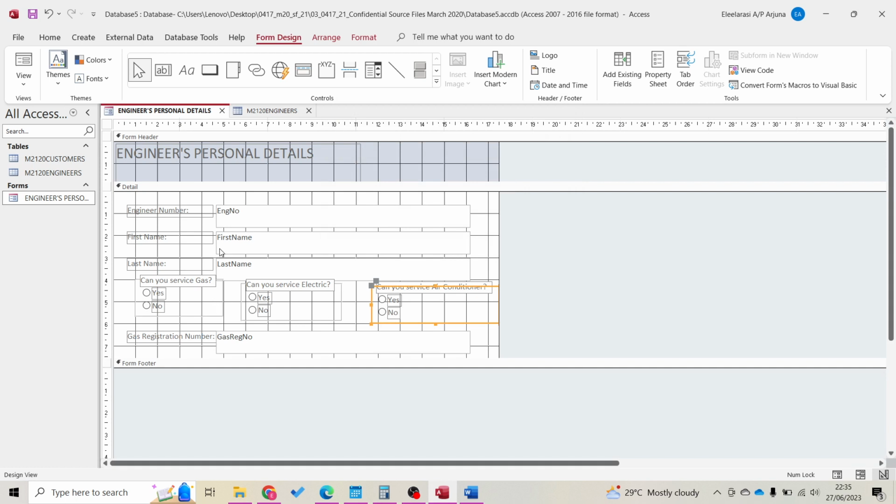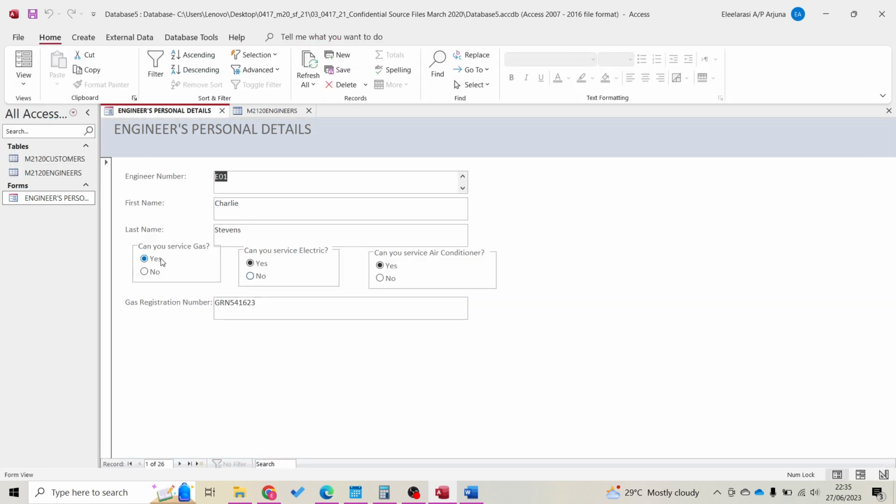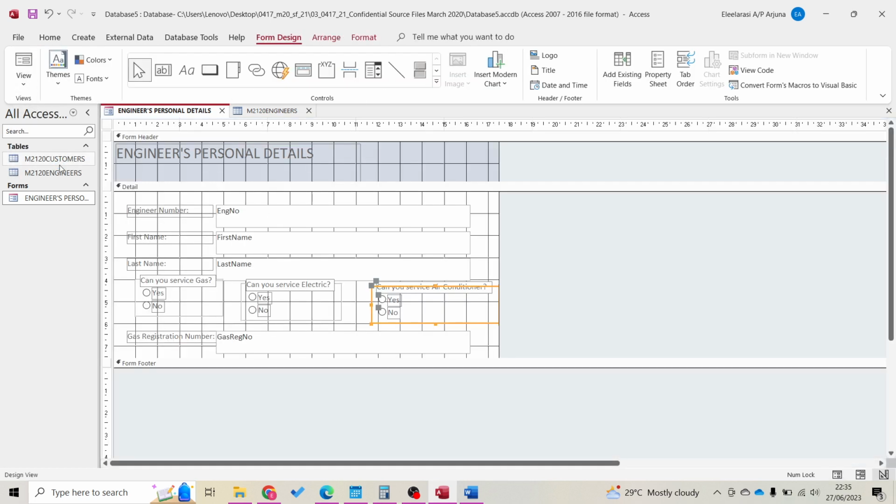Okay, now we arrange. We have our radio button. Let's check if it works or not. You can go to form view. Yes, yes, yes. You can move to the next form by clicking at this arrow. It's working. So it's moving. Now the button. That means it's working. Let's go to design view and rearrange.